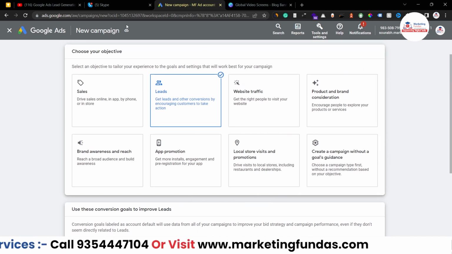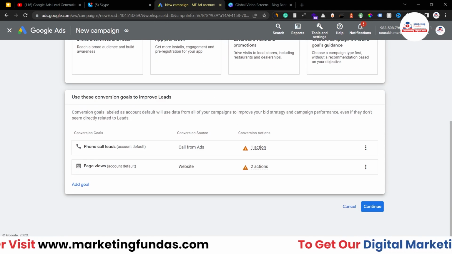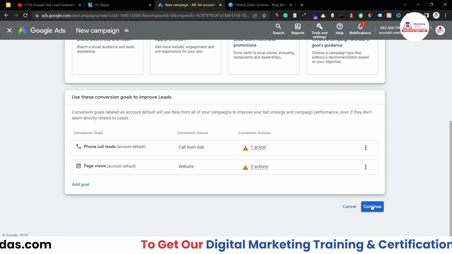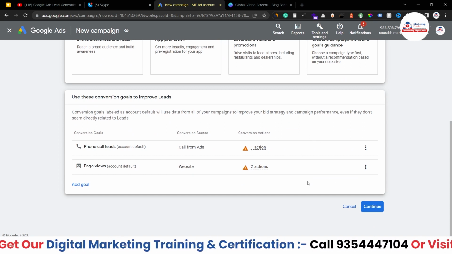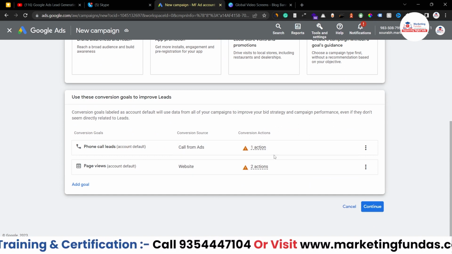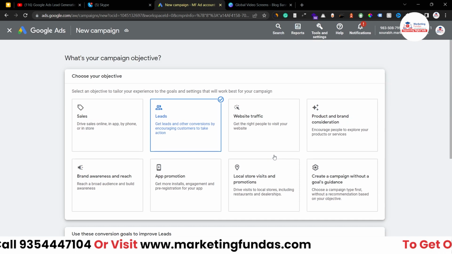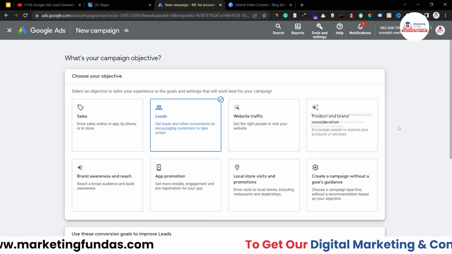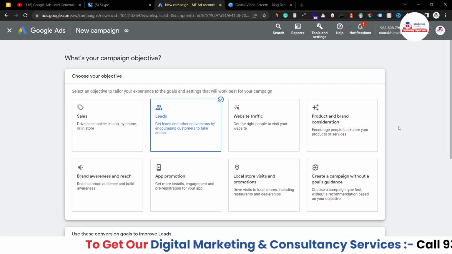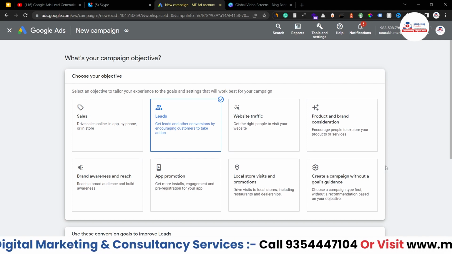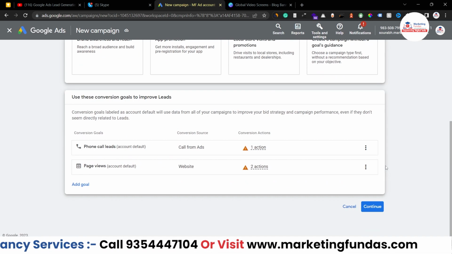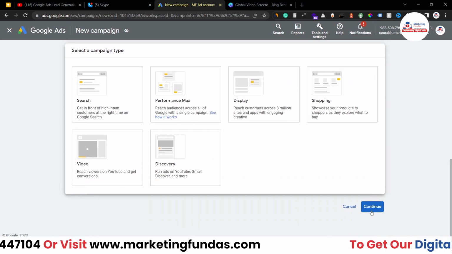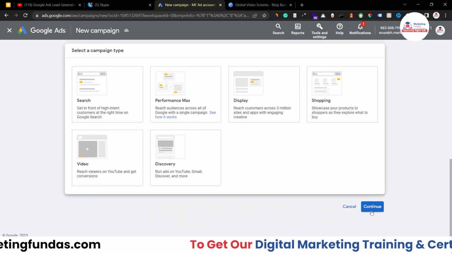So once you select your objective and then conversion actions, you have to click the continue button, right? We are not using any conversion action right now because we haven't created a conversion action for a lead gen campaign in this account, right? Because you have to create different types of conversion actions for different types of objective and campaign type, right? Now hit the continue button, and here you have to select the campaign type.